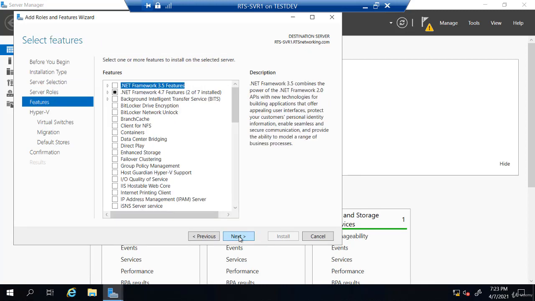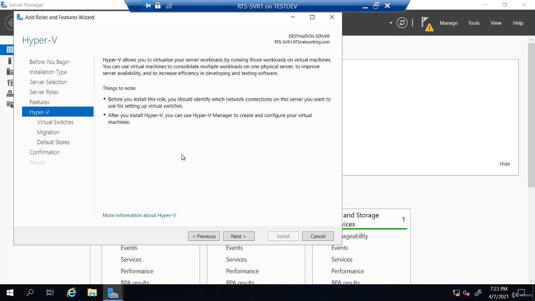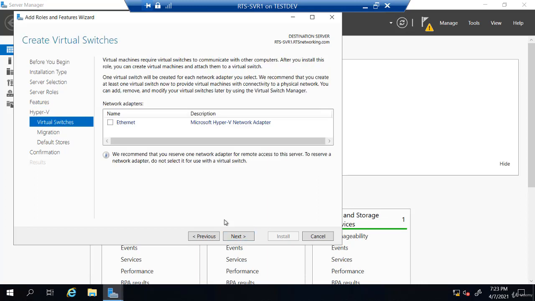We're accepting the default on the features. Now this just gives us some basic information about Hyper-V, about running workloads on virtual machines, but that we already know. Now this will ask me what network adapter do I want my virtual machines to actually use. I could check this network adapter now, but we're going to create virtual switches and manage network adapters after we're done.